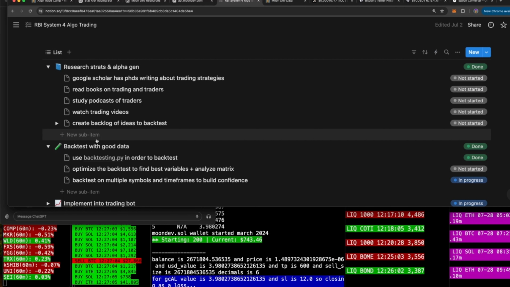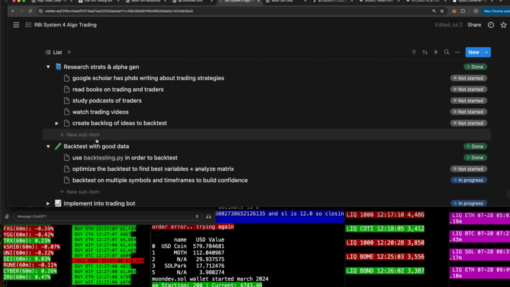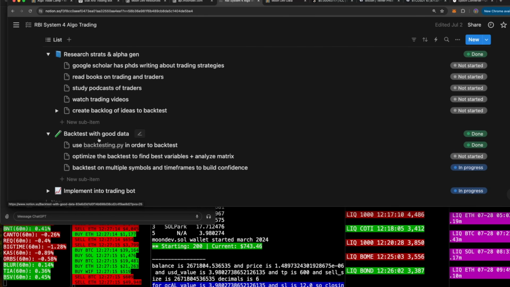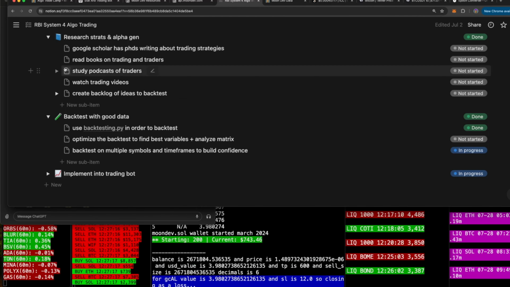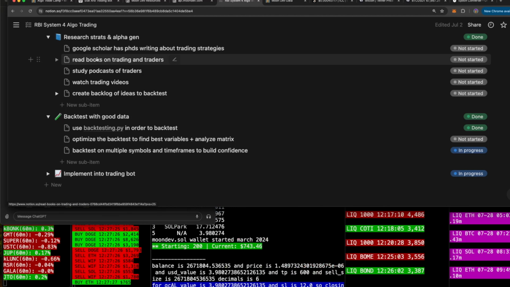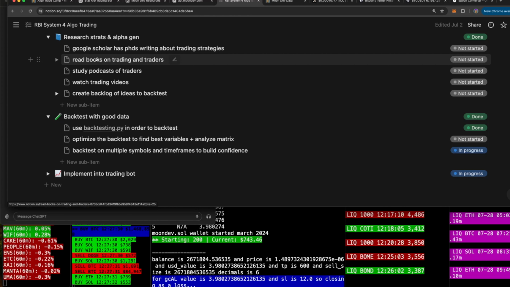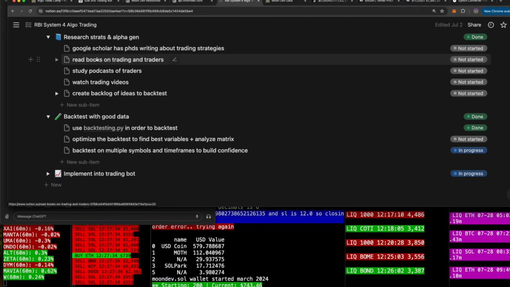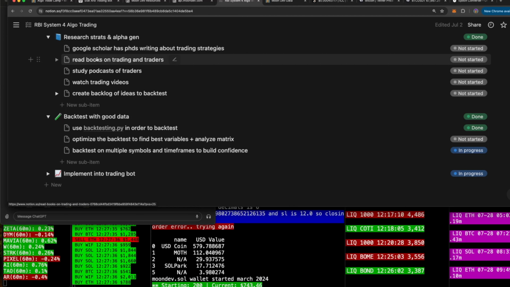A lot of people, including myself, want to just build the bot right away. So I built the bot right away and, you know, it didn't do too well. So I built a process to keep me away from building the bots, because the bots only work if you have a unique edge. And the only way you get a unique edge is putting the work in, studying, researching and testing. So every day I come up here and I research and test. I show everything along the way because I don't need the cash. It's okay for me to share my edge.